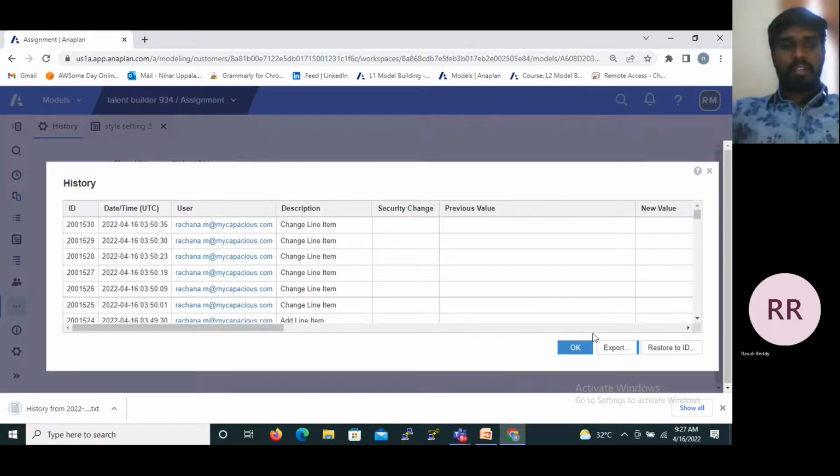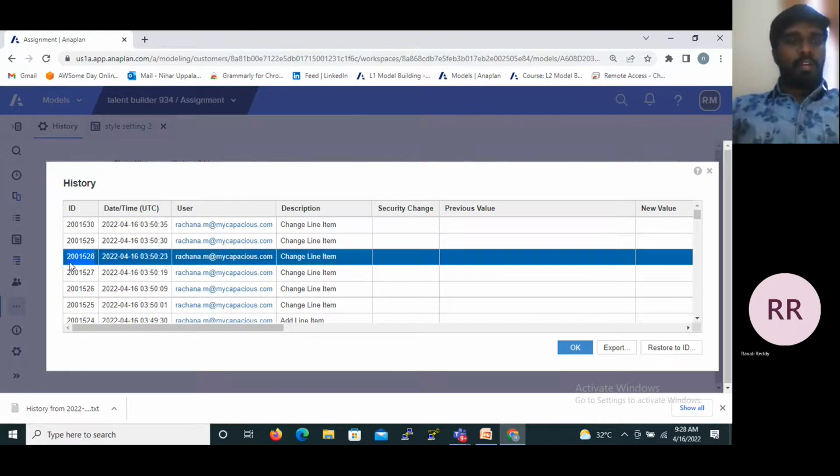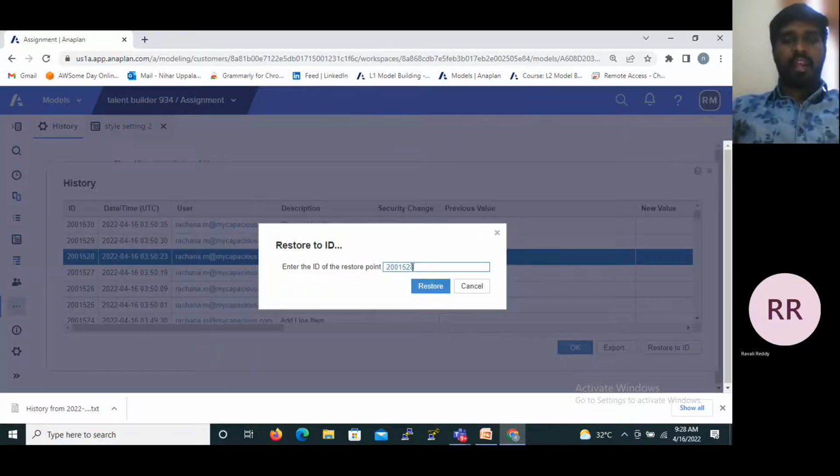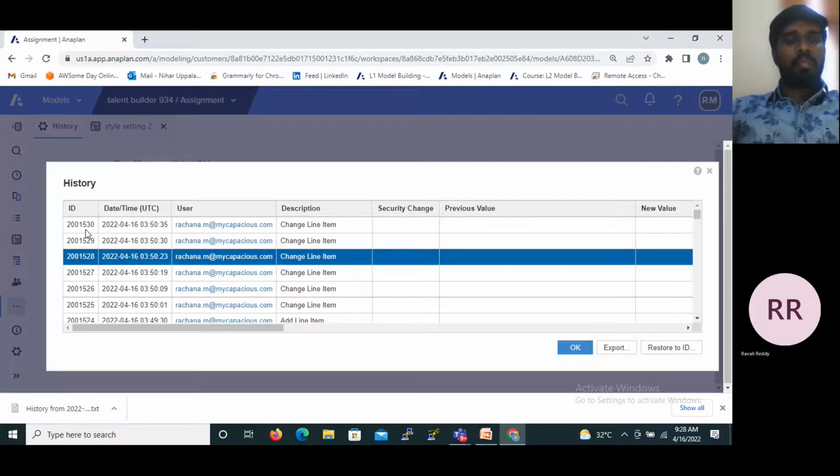And here also, for example, if we have done a delete option, we have deleted something here at 2001528, and if we want to restore this ID, we just have to click here and restore. There is one thing we have to be more cautious about: if we do this restore, the two entries above it are also going to be modified accordingly.